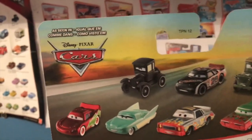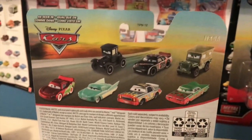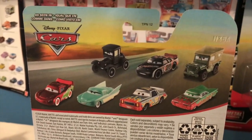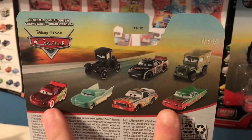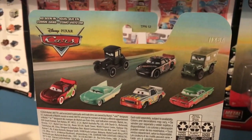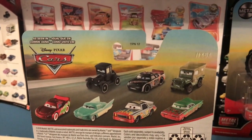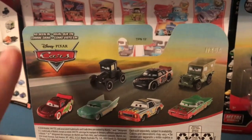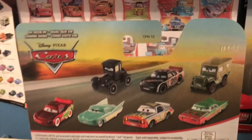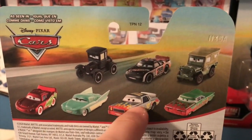Moving on to the back — as seen in Cars — no, this variant of McQueen wasn't. It's unfortunate that both McQueen and Ramon were not given their own special packaging. I wonder what it'll say for the Easter Buggy cars — it'll probably say Cars 2, since those are Cars 2 variants. I just wish these guys had their own style of packaging because they weren't from the first Cars. The rest of the characters on the back are: Lizzie, Aiken Axler, Sarge, Flo, and Errol Cartrip.